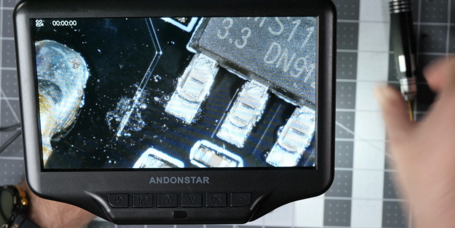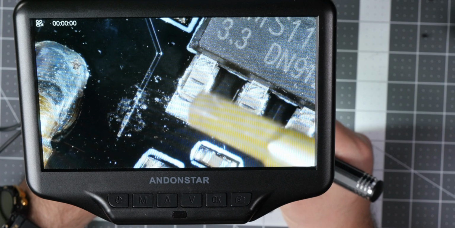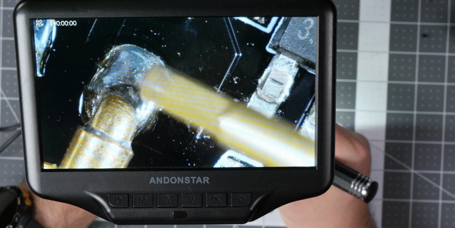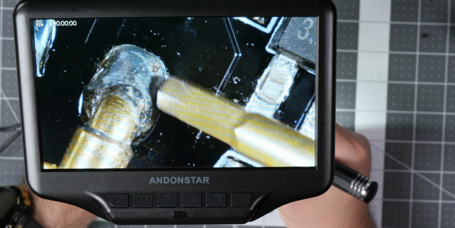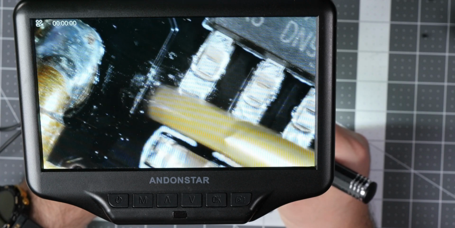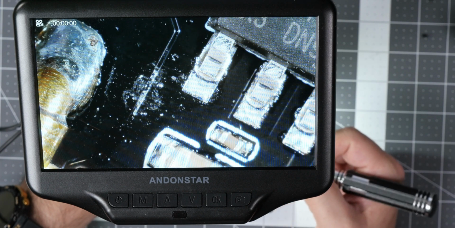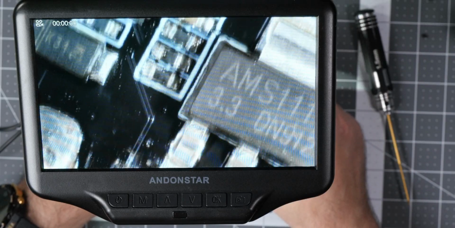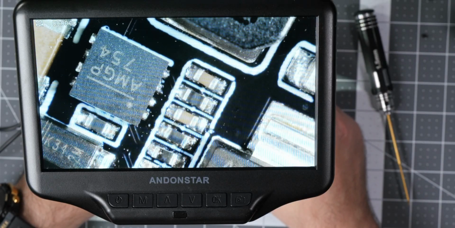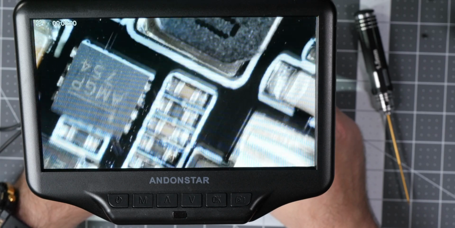And it's not everywhere. Like you see, over here we have this section where the flux stayed. It was probably from the XT30 connector and just the washing was slightly too short. But this is not a lacquer here. It's just some of the flux. I bet this is not corrosive, so it won't have any problems outside. Power section here, one more time, nice parallel elements, which is nice.